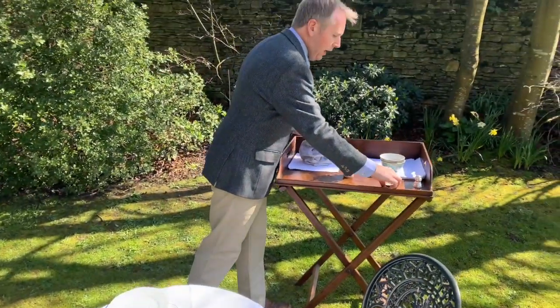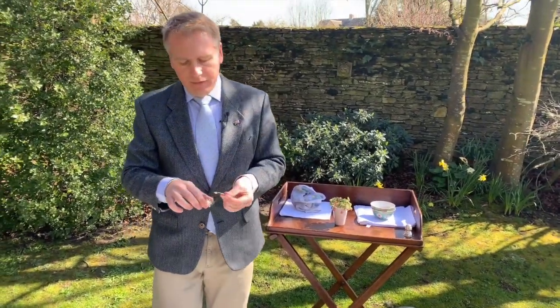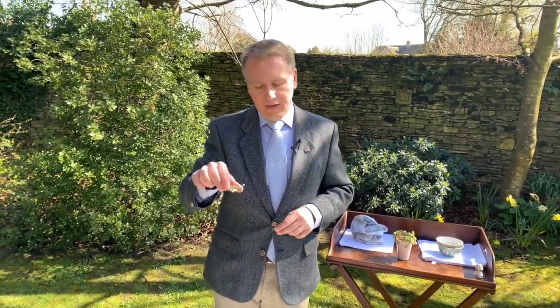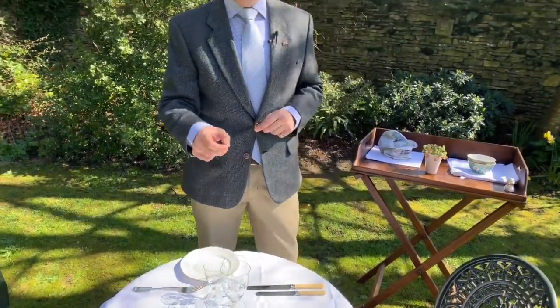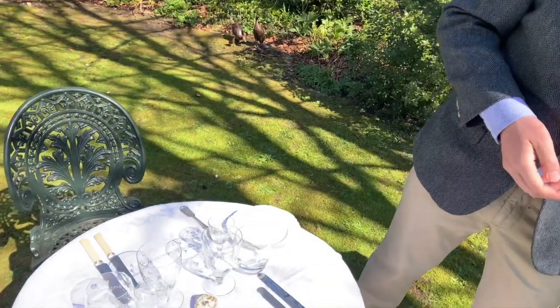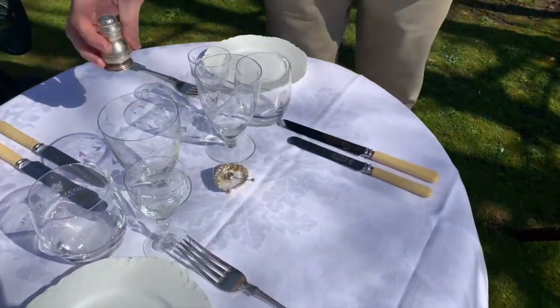I'm going to add the salt and pepper, so some Malvern salt, which we've got here, a nice little salt dish, and I'm just going to place that on one side. There's obviously a spoon, so that you can both use a spoon. Again, in the times we're in, you might even want to use two spoons, it's personal choice, but for this demonstration there is one spoon, and of course there is a pepper.